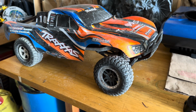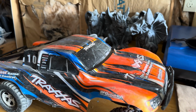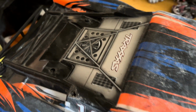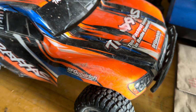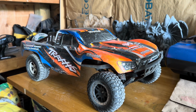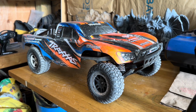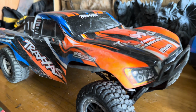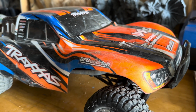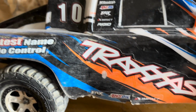So, let's start with the body, shall we? As you will notice, it is body clips. There is no clipless mounting system here. The body itself, at one time it did look nice. Trust me, it did. But those times have come and gone. And as you can see, it's got plenty of battle scars around the sides. It's got some wear there.